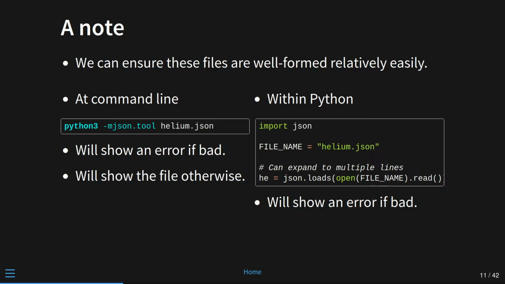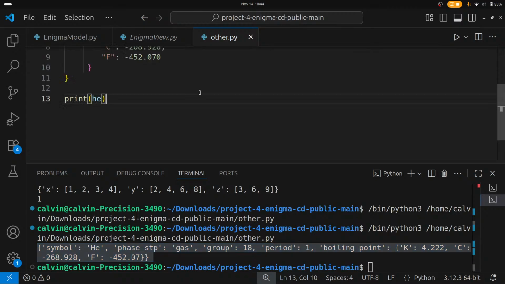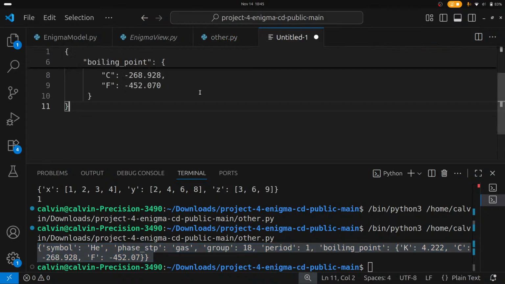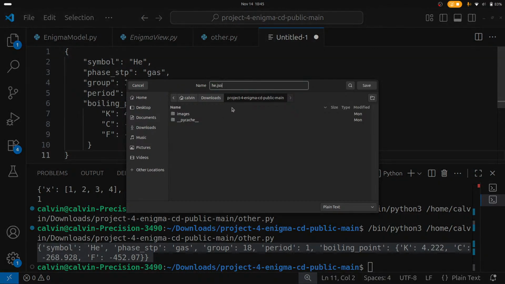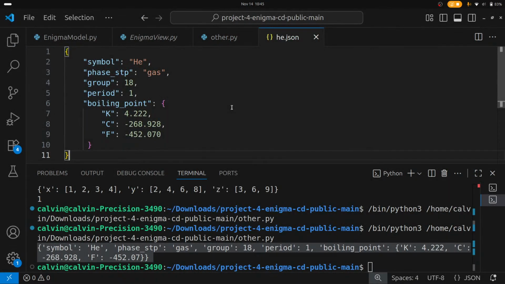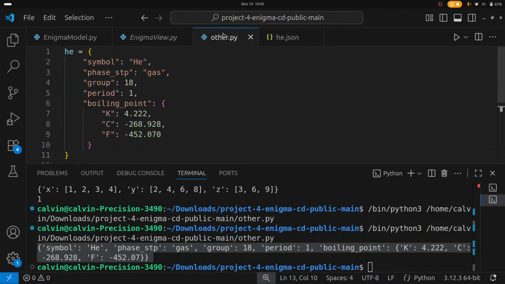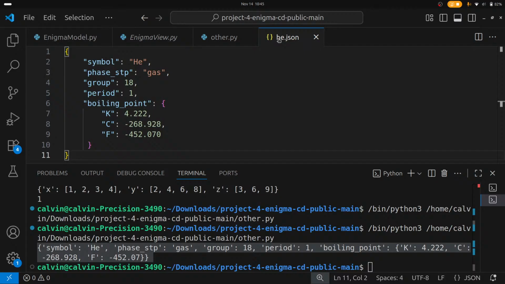You will, at various points in your life, probably deal with JSON files. Here's an example of a JSON file. I'm going to save this as a JSON file. Yes. He.json. Oh, look! Syntax highlighting in VS Code, right? And I think not the same syntax highlighting as Python, because JSON and Python are different things, even though the characters are the same.